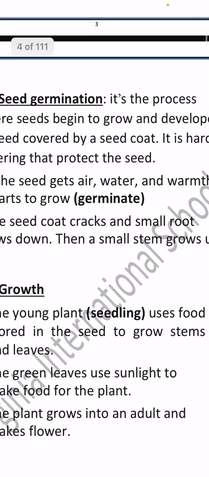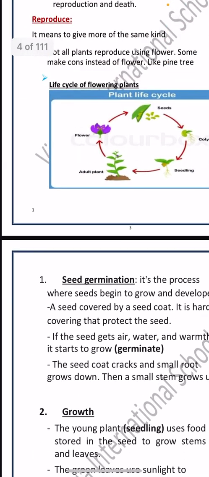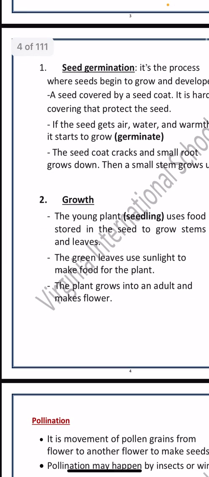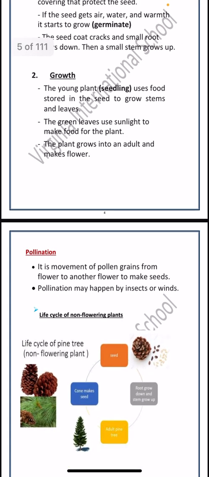Okay, think about who will transfer the pollen grain from one flower to another flower. Think about it. Yes, insects like bees can move from one flower to another, so they can carry the pollen grain with them from one flower to another, so they can transfer the pollen grain easily. Also, the wind can take the pollen grain from a flower to another one easily.